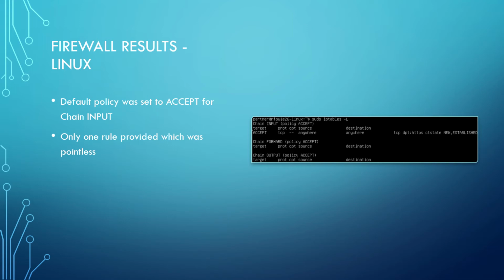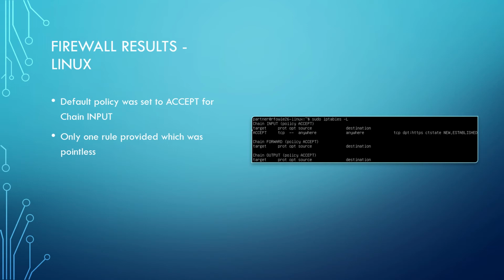However, with the default policy of accept, as shown here, basically any protocol is able to contact and talk to the Linux server. The other issue, which really isn't an issue as much as it is just confusing, is the one rule that is input: a rule to accept TCP connections from literally anywhere.